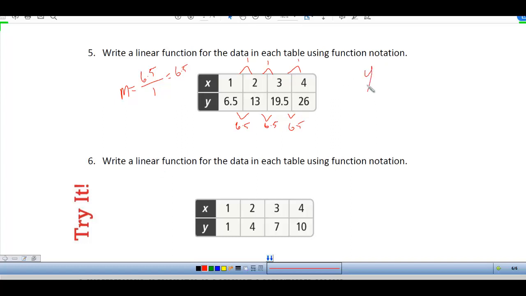So we'll go ahead and get our formula here, mx plus b, identify what we know, what we need to know. So I've got an m value of 6.5. I'm going to take a point on here. I guess we'll stick with the 1 for the lower, so 1, 6.5, and we need to find b. So let's go ahead and substitute in.